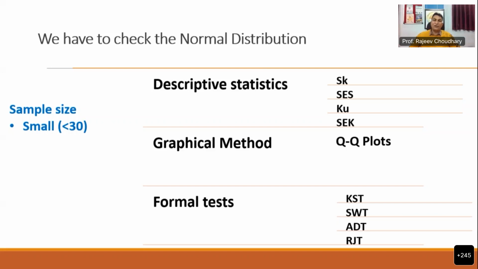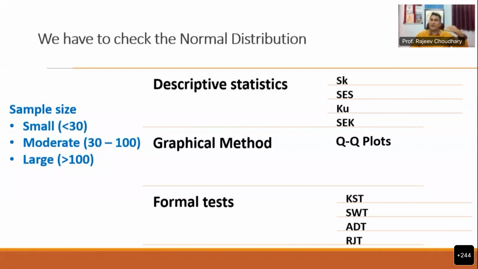If we conduct a study taking between 30 to 100 units, that is considered a moderate sample size. If we conduct a study taking 100 or more samples, that is considered a large sample. As I have said earlier, testing normality depends on the sample size. It means the way of testing normality of a small sample will be different, the methodology for a moderate sample size will be different, and testing normality of a large sample will be different. We will discuss them one by one.